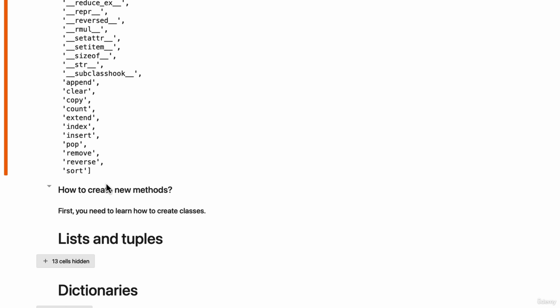Well, since methods are connected to their object types, first you need to know how to create object types, right? How to create a human blueprint, for example, or how to create a string blueprint. That is something you haven't learned yet, but you will learn it in the second half of the course. That's an advanced concept, and that's the ultimate level of Python you can get. Once you know how to create object types, you also learn how to create methods for these types.